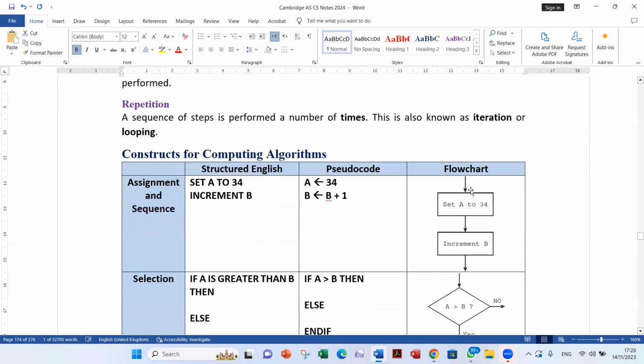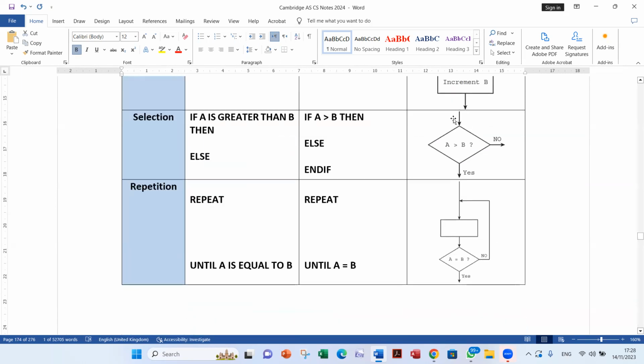This is sequence because you do this and then you do that in the same order, and the order never changes. What do you think may change the order? A selection may change the order because you select one group of instructions to perform and skip the others, depending on this condition: A greater than B? Is it yes or no? If it is yes, you do something. If it is no, you do other thing. This is typical if then else.